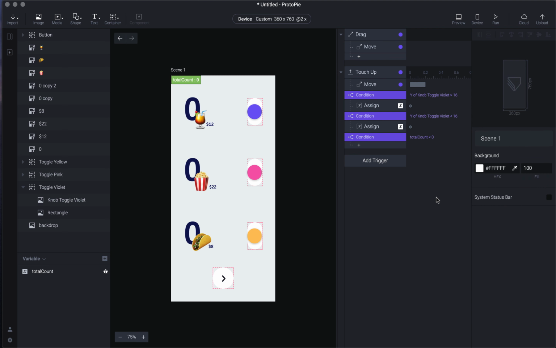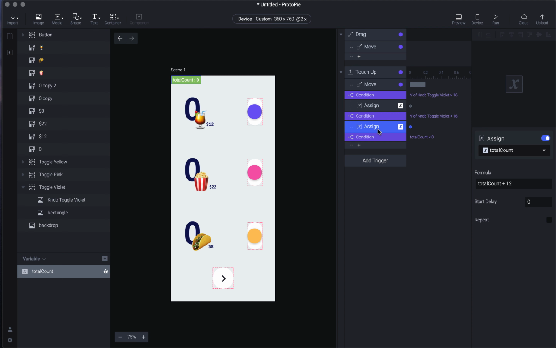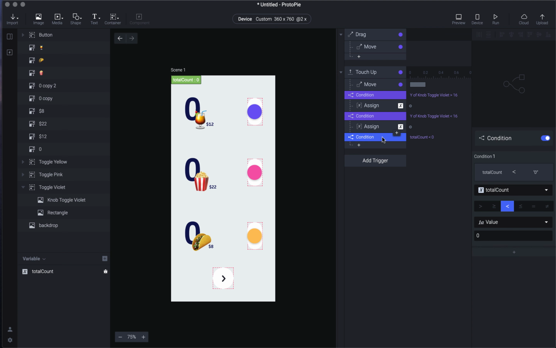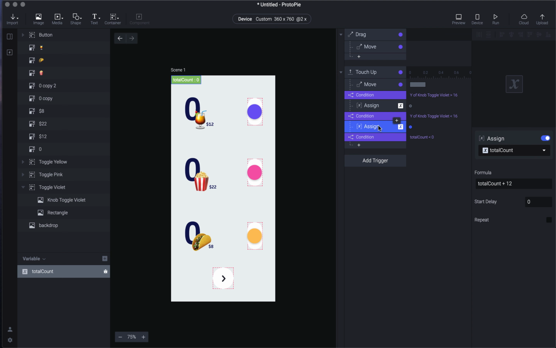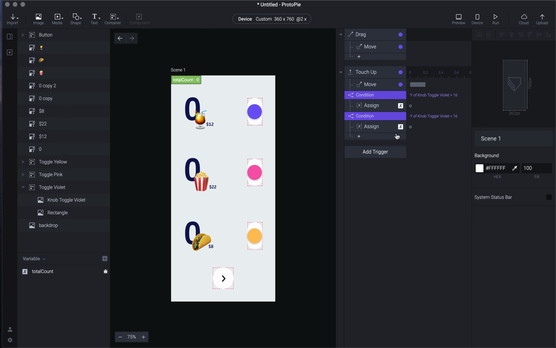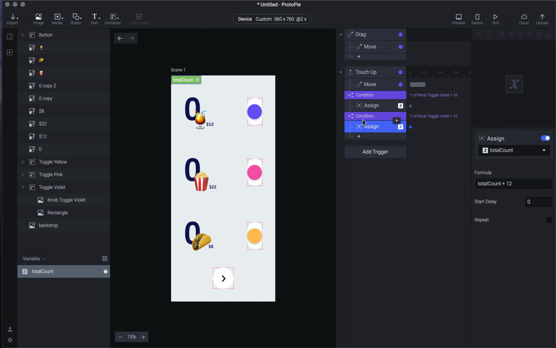But you don't have chaining of a condition inside another condition, right? That feature is not on Protopie.